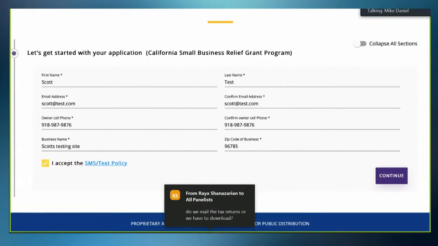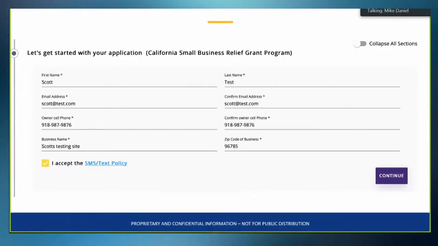Who should fill out this application? It should be the owner of the business. If there are multiple business owners, it could be any one of them. Most likely, it should be whoever has the biggest percentage. If there's 4 people that all own 25%, you choose who it is. It doesn't have to be the owner with the biggest percentage, but you choose who that should be. For a nonprofit, it should be the executive director or whoever's deemed the authorized signator for something like this.